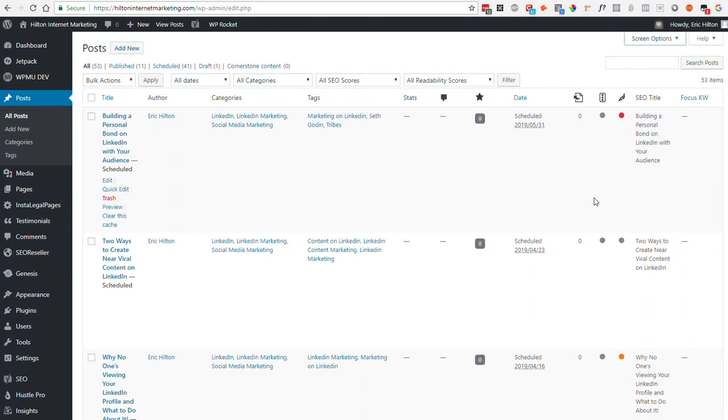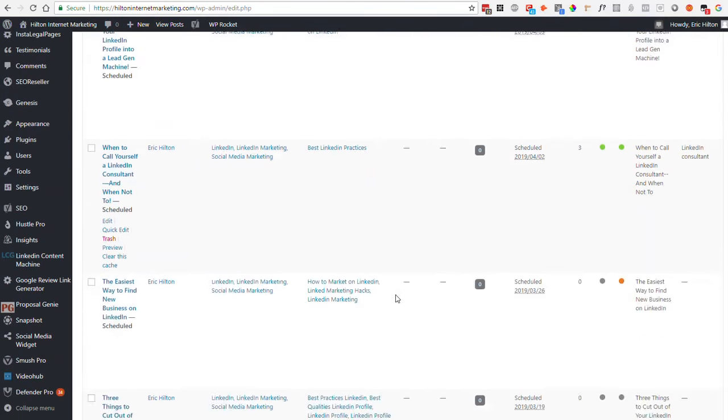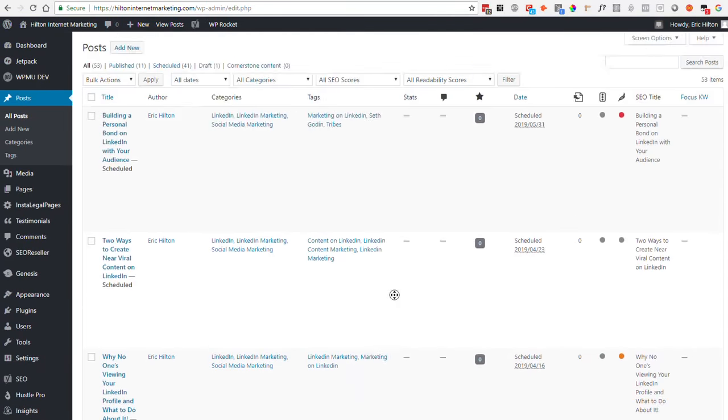But anyways, the first step for optimizing your blog posts is you need to first install the Yoast plugin. Second step is you need some actual content for your blog posts, and there are different ways to get content. We've got a total here of 53 blog posts, but only 11 published so far, and 41 scheduled. I have one draft. One thing you can do is write blog posts yourself, but that's of course time consuming. In this draft, I was working on writing one actually.